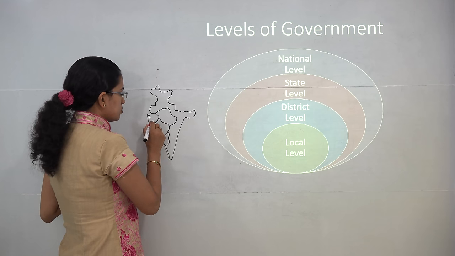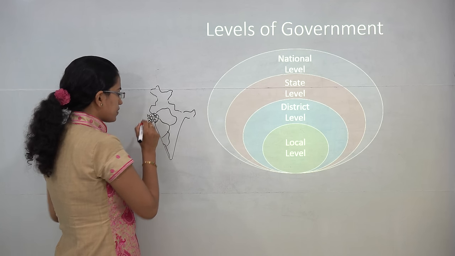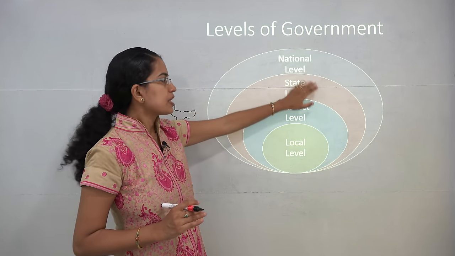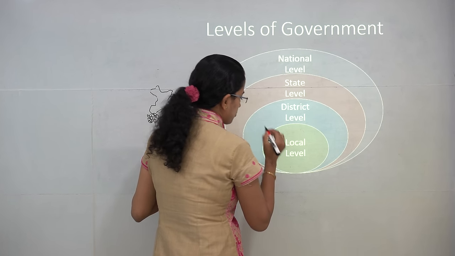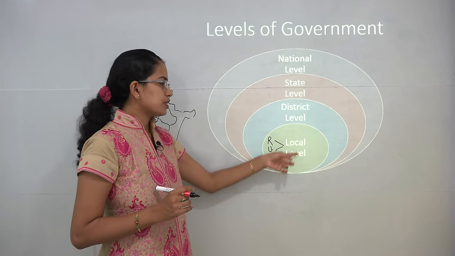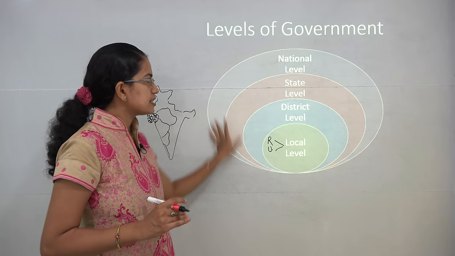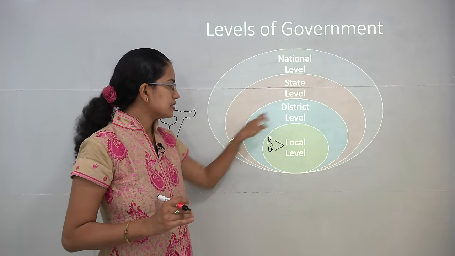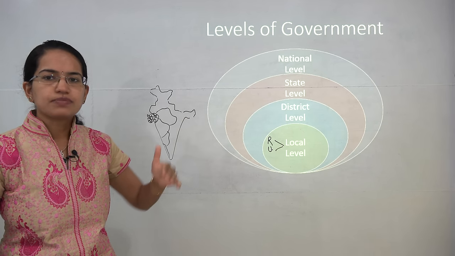Within the states, you have further demarcation into smaller districts. For example, within the state of Gujarat you have further districts like Rajkot, Ahmedabad, Baruch, and so on. The district level is again a subset of the state level. Within the district level, you have the local levels, which can further be divided as urban and rural — the major rural centers and major urban centers which come under local level governance. The national level incorporates all the state levels, the state level incorporates all the districts within the state, and the district incorporates all the rural and urban areas within that district. It is a kind of subset of one another.